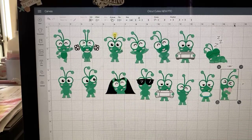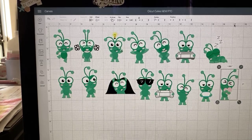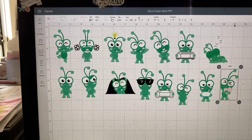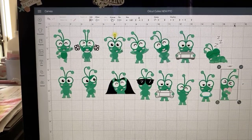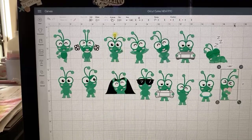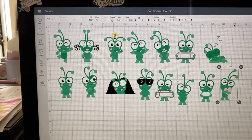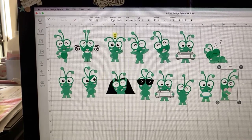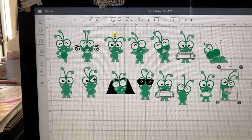Yesterday we did the chunky knit blanket, so I wanted to check in with you all and see if you decided you wanted to try it. I saw several people in my groups posting their progress and they're doing just wonderfully. Mine is almost done but I ended up having kind of a busy afternoon. Once you get the hang of it you can do it in about two hours, and I'm glad people are ordering and working on it.